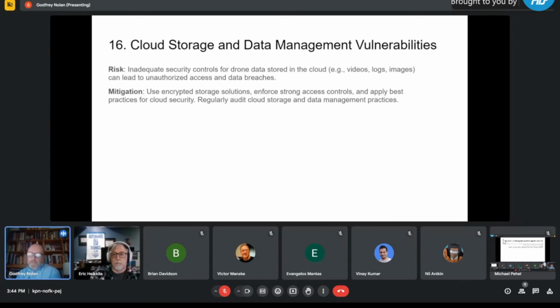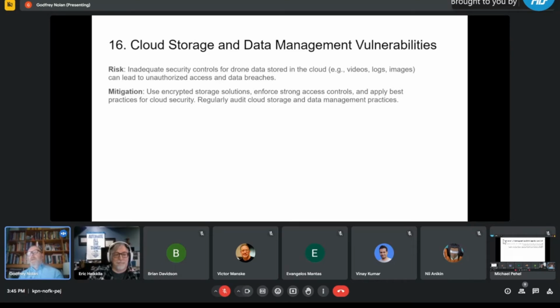There's a difference between what I'm trying to do here and what a lot of the other audits that happen in the drone world do. A lot of those audits are the difference between blue team and red team. Blue team is you want to make sure that everything's patched on time. Red team is we're going to attack your website or your REST API or whatever it is, or your drone or your mobile app, and try to rip it apart to gain access to areas we're not supposed to be. I'm much more interested in that area than in the processes of the people who are actually writing the code.